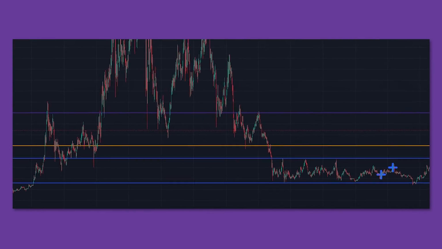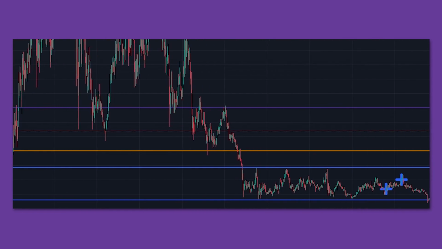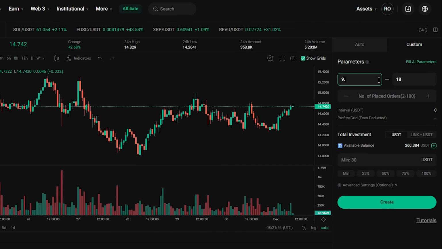Now let's deal with the lower limit. Often, what was once a strong resistance level can transform into a strong support level. So my idea is to take that previous upper bound of 9.7 USDT and make it our new lower bound for this bot. Interestingly, if we look back a few years, this 9.7 USDT level repeatedly acted as a support level. Take note of these instances here, here, and here. Additionally, by setting it at this level, I'm allowing some room for the price to move, especially considering its recent trading around the 11 USDT level. Okay, so 9.7 it shall be.